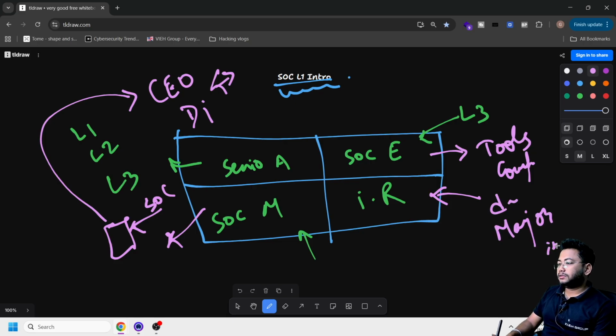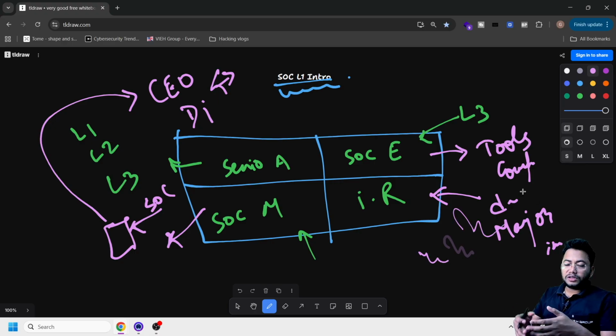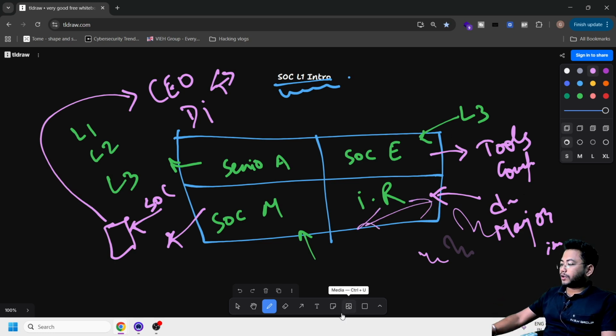So in a major incident scenario, they usually come, and they just take control. They investigate the cases. They handle the incident. Let's say there is a ransomware attack, very high severity, and the incident responder comes and responds to the incident. That's exactly what IR means, right? So that's what they do.